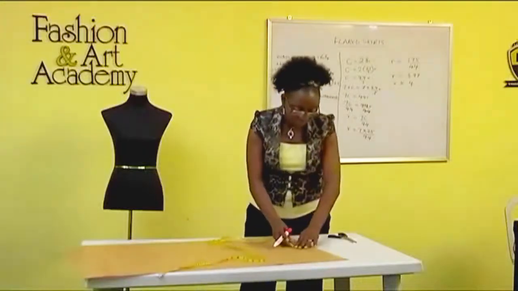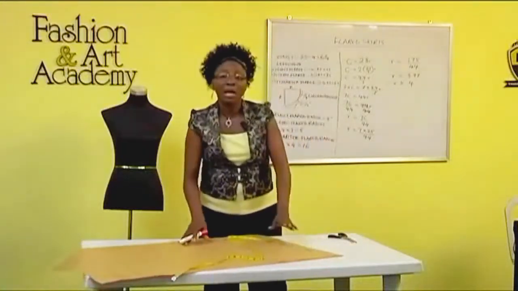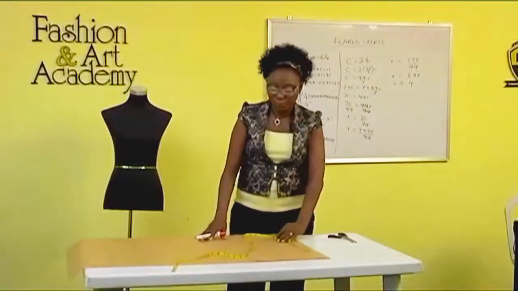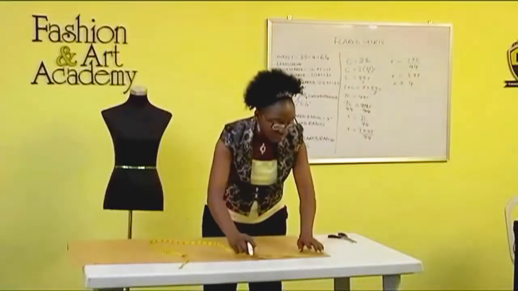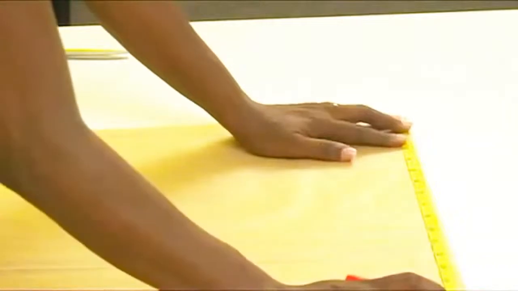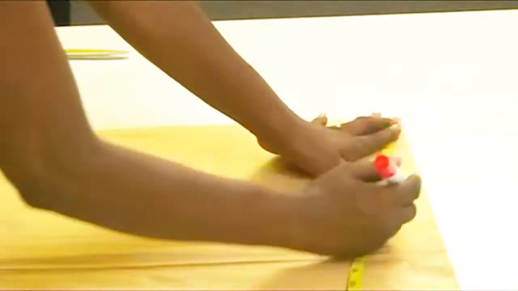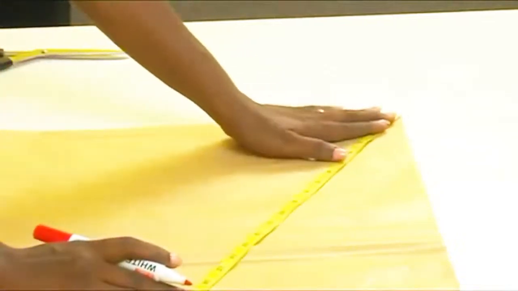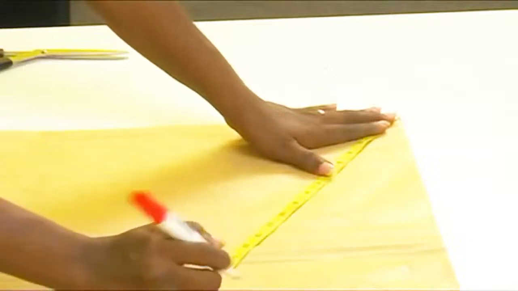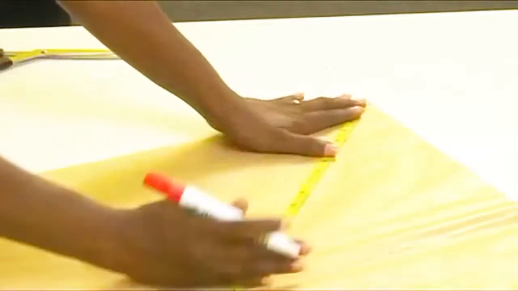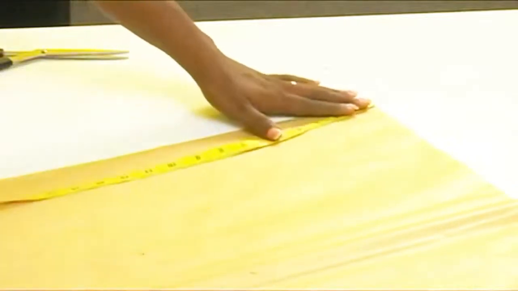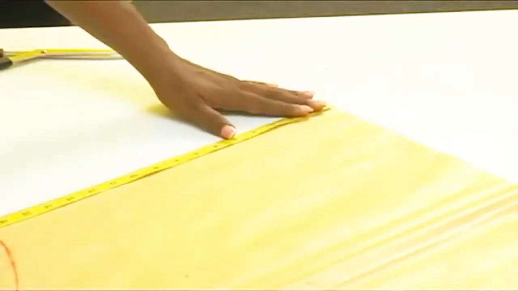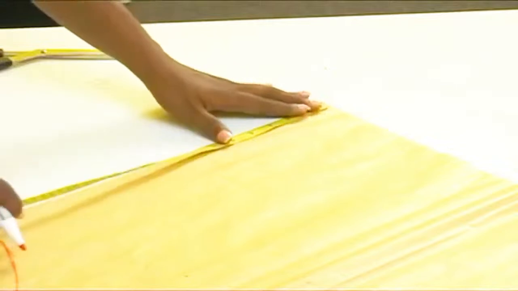Now I want to measure out my quarter flared radius. Now that is 16 inches. So what I need to do is just mark out 16 inches here. Same way I did the others, just mark it out, 16 inches like that. Let's see whether we can get that. Okay, yes, we should be able to get that out here. Very close to our semi-flared radius.